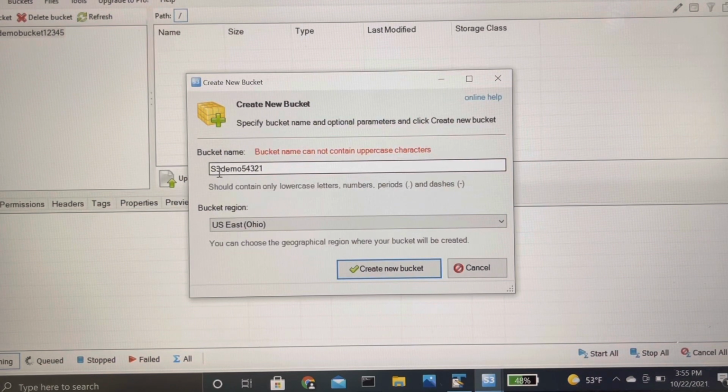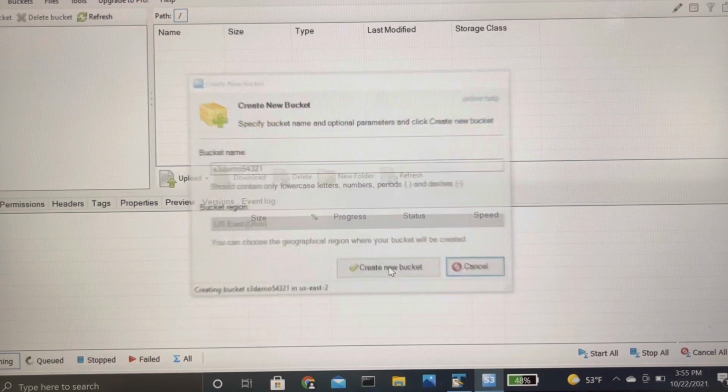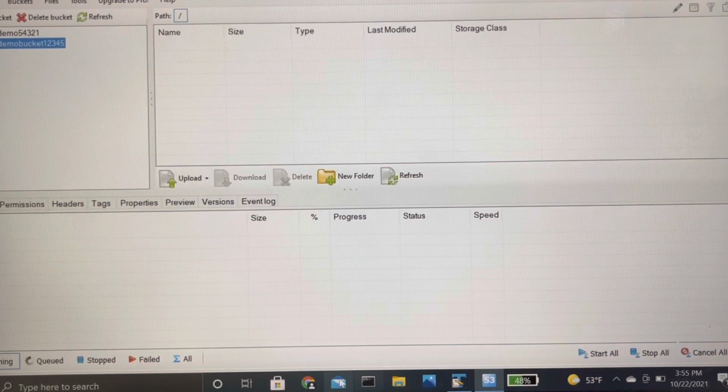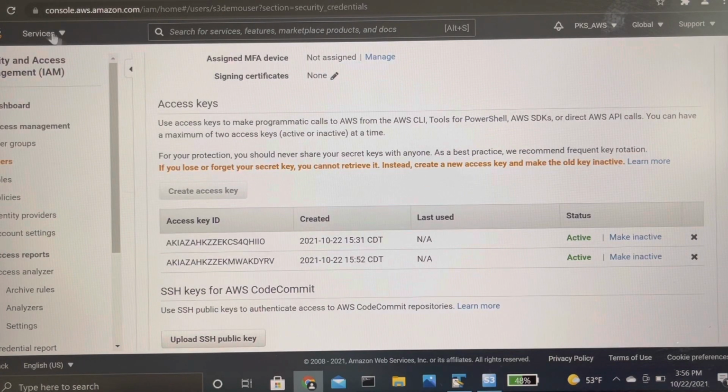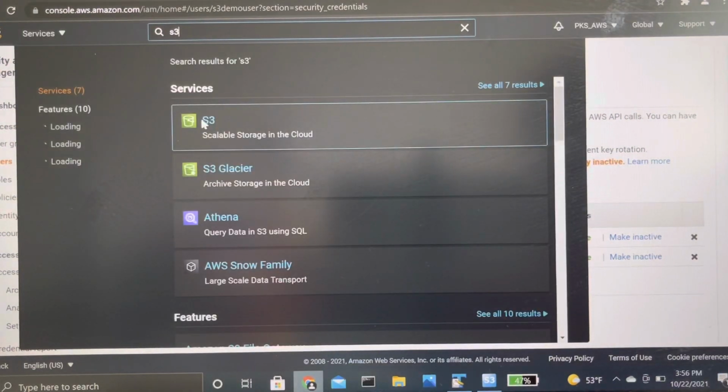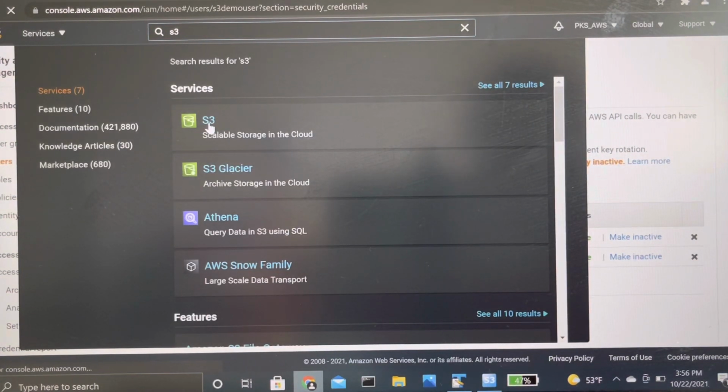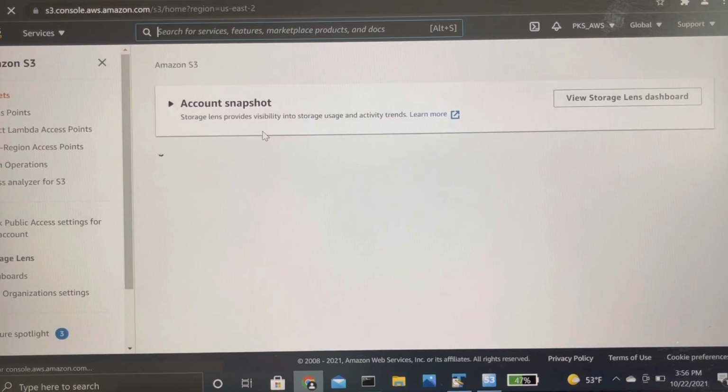Okay, I'm sorry, I missed one more principle. It cannot have uppercase in the name, and I hope this should work. Alright, you can verify this by going to your management console. Let's go to your S3 bucket. Don't worry, after this demo I will delete the user ID so my account stays secure. But you get my point. Never try to expose your ID and password to anybody.